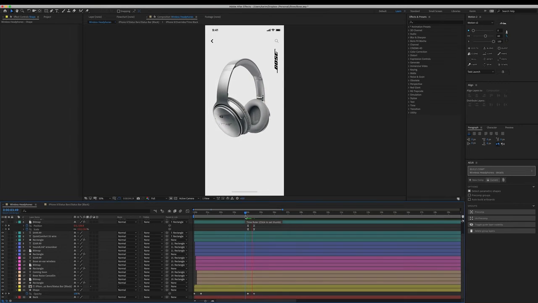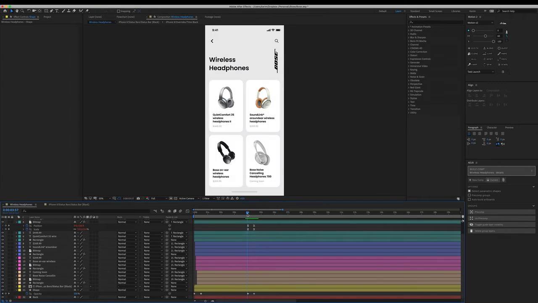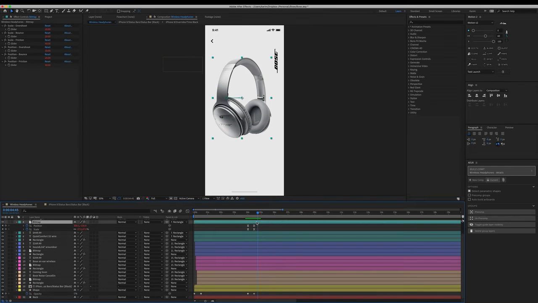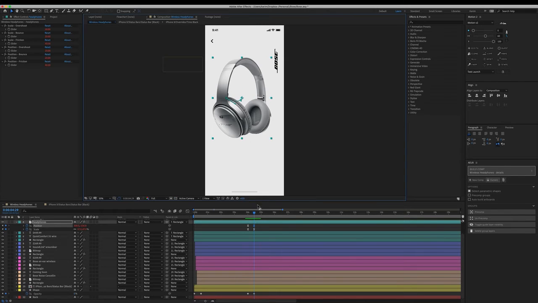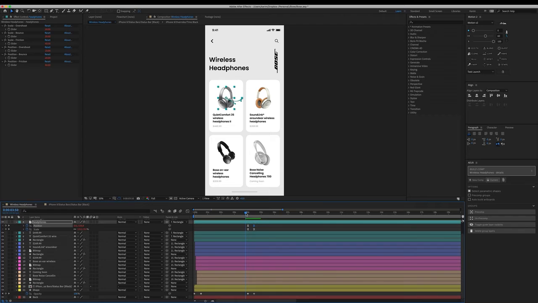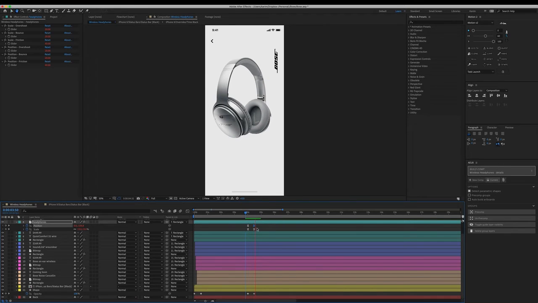And so far it's looking something like this. We're gonna make this look a lot cooler. Let's quickly take, as you notice when I'm on my headphones here, which let me rename this to headphones, you'll notice I can see these dots right here, which I can grab this node right here and move it just like this. What this is going to do is make it animate this way. So now there's a little bit of a curve to it.